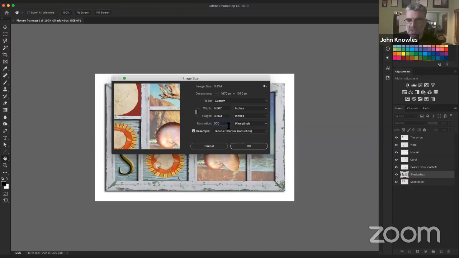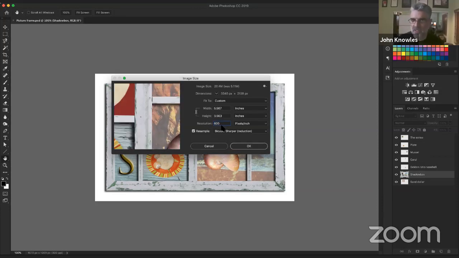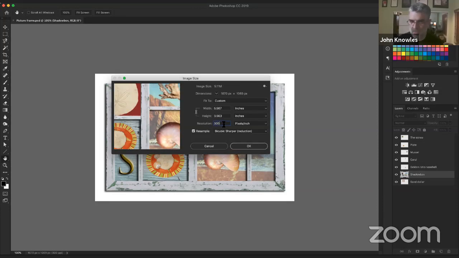So at 300 DPI, which is a standard printing resolution and kind of the bottom minimum spec for physical printing, you're kind of stuck at 300. You can certainly go higher, but if you go higher, you're going to get not so great results. So it's going to be 300, and that is the image size you're stuck with for that resolution. But if you're not printing, you don't need to worry about a physical dimension. You just have to worry about the pixels. In this case, it is 1670 by 1069.